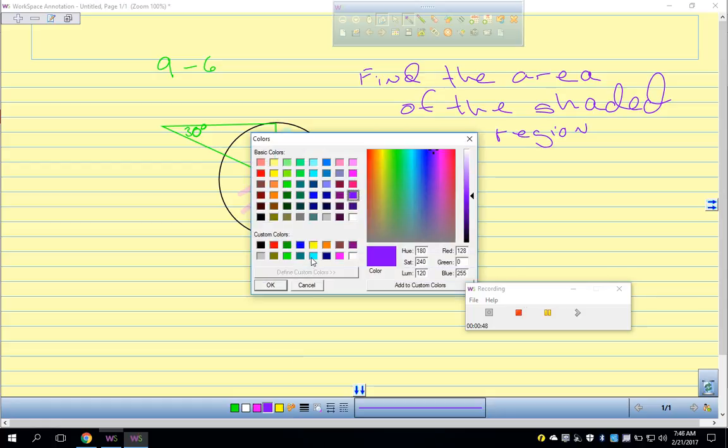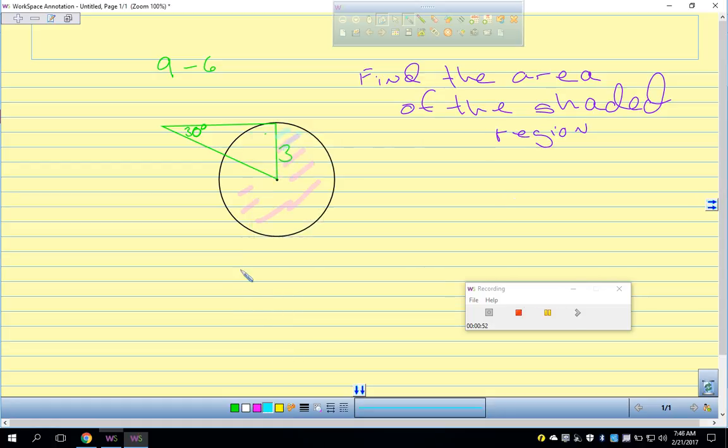Well, let's pick a different color. What does this angle have to be right there? It's got to be 60. They would probably also tell you that this is a tangent, which means if this is a tangent, what kind of angle is this up here? That's got to be a 90 degree angle. And you guys told me this has to be 60. So you have 60. Actually how many degrees of the circle do you have? 300. You have 300, right? Because this is 60.